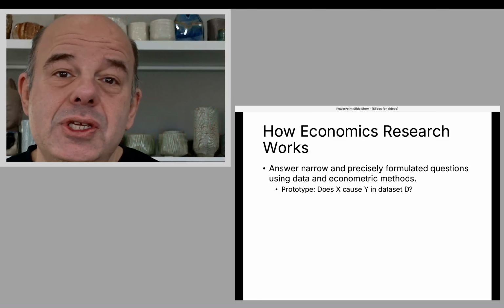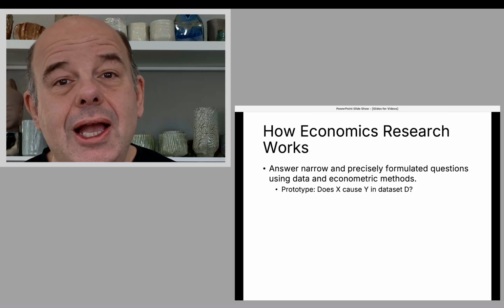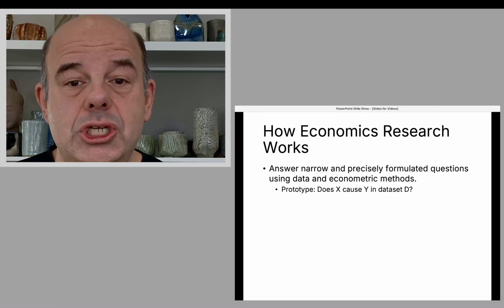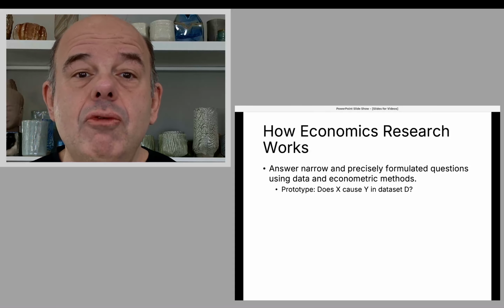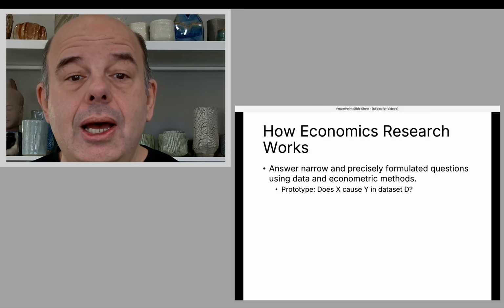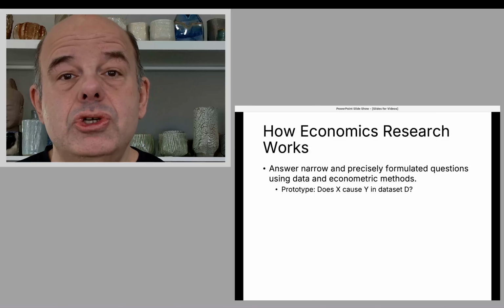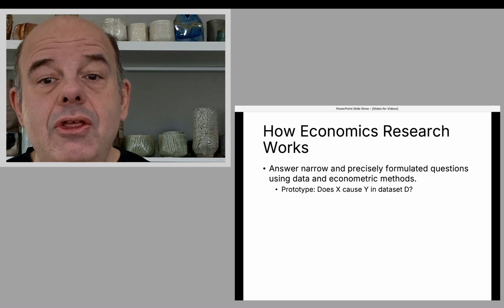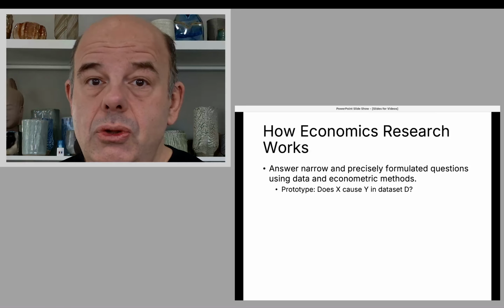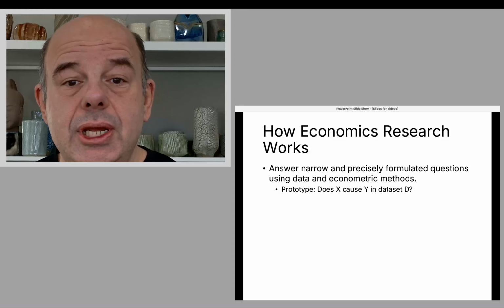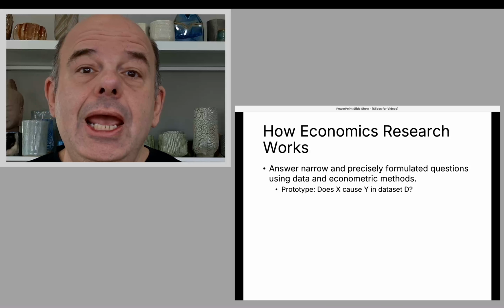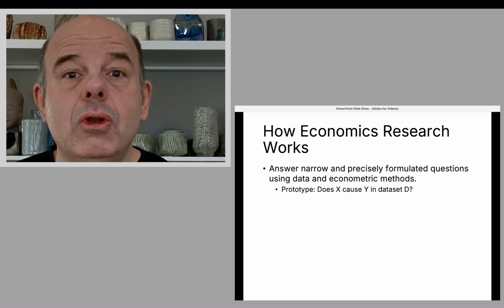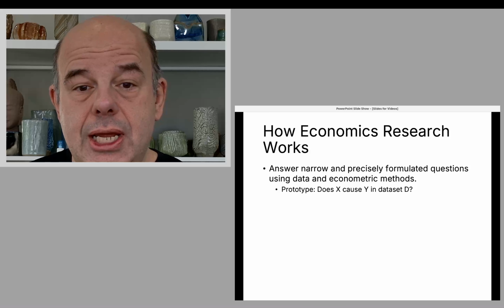We get to this precise question, close to the data, from a general idea or topic by examining what other researchers have written, exploring and thinking about the data that we have at our disposal, which can partly come from this reading of what other people have written, and then from thinking about the real world phenomena that we're trying to study.